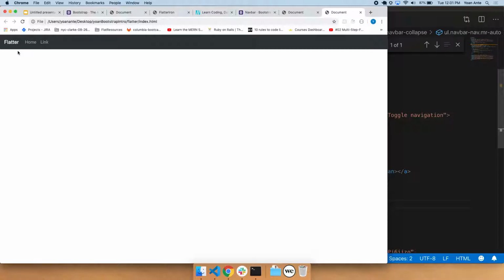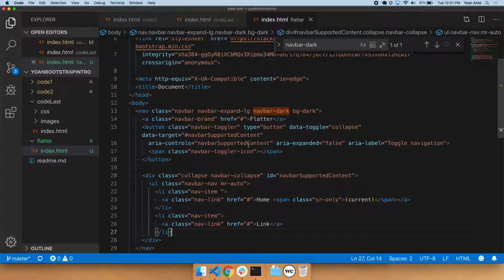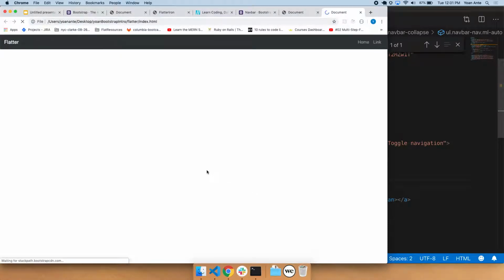All right, so now our links are on the left instead of on the right-hand side. Why is that happening? If we look in here, I think there's something with an MR. Okay, MR auto on the nav links. What if we make this ML? We already know MR is usually margin, R is right, L is left, T is top, B is bottom. Okay, so let's change that up. Wow, amazing.